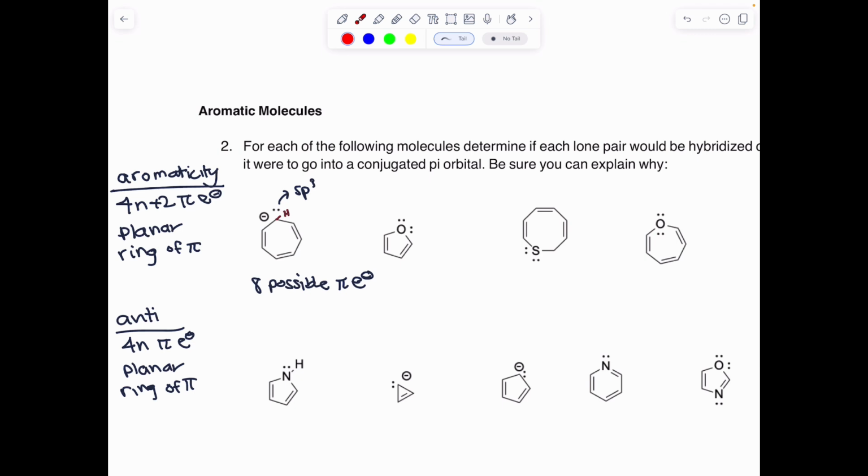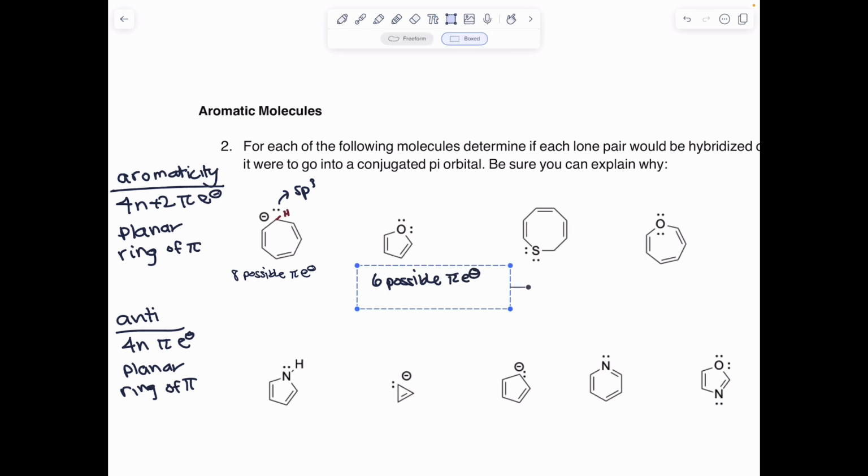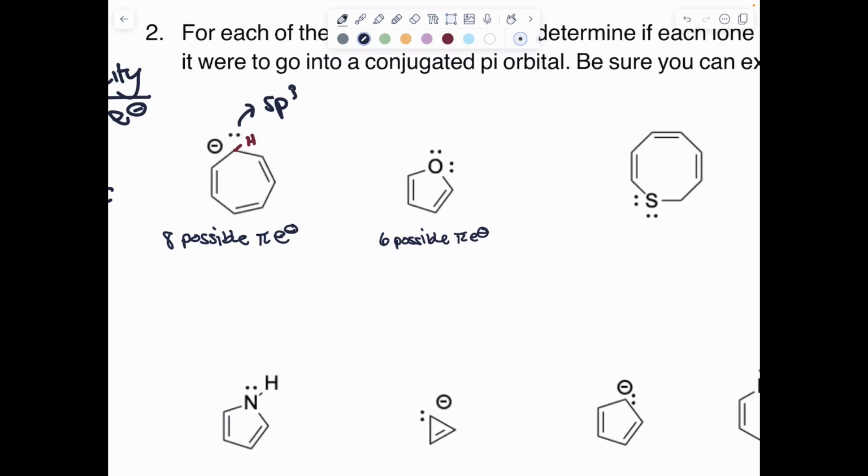In the next example, we have a 5-membered ring with 2 double bonds and potentially a lone pair that's able to resonate into the ring. We know that we can't have 2 lone pairs from the same atom resonating into the ring and contributing to resonance, but there's potential for at least one of them. And if that were the case, we would have 6 total electrons in the aromatic system, or in the ring system. To check the rules for aromaticity, I'm going to set 4n plus 2 equal to 6, and then solve for n. If n is equal to a whole number integer, then the rules for aromaticity have been met.